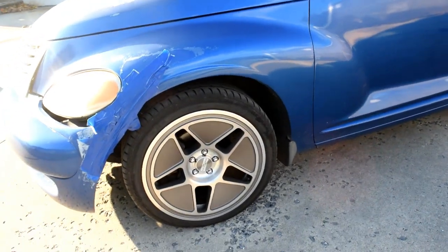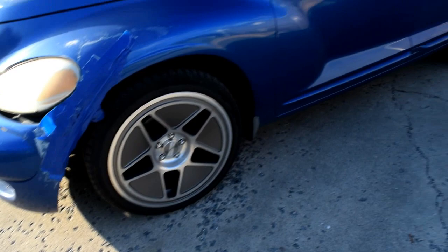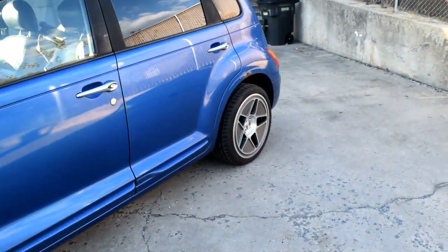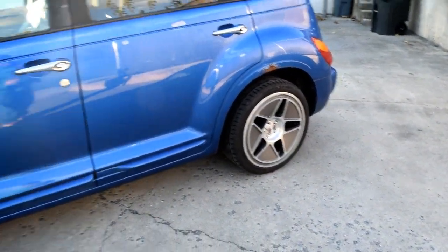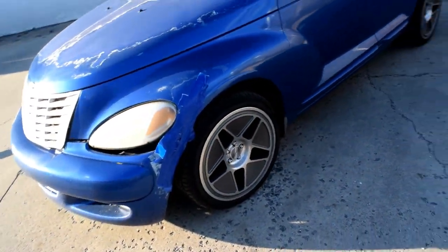Yeah, they're made by a company called Achtung. I believe that's how you pronounce it. It's A-C-H-T-U-N-G. And I like them. They've got kind of like a hot rod effect, but more so than anything, when I bought them on Tire Rack, they came with the tires and they were 82% off. So couldn't really beat that.